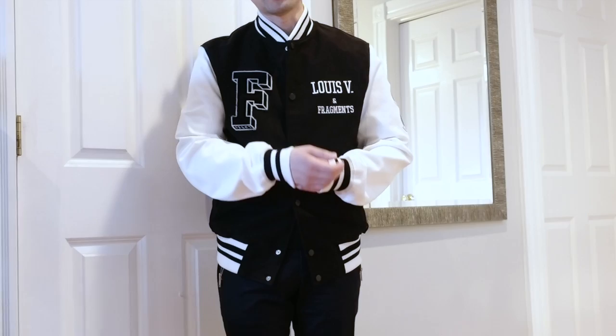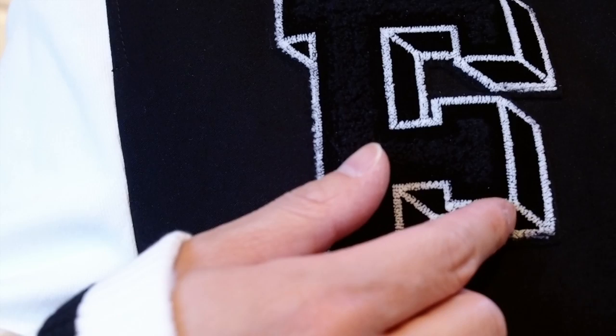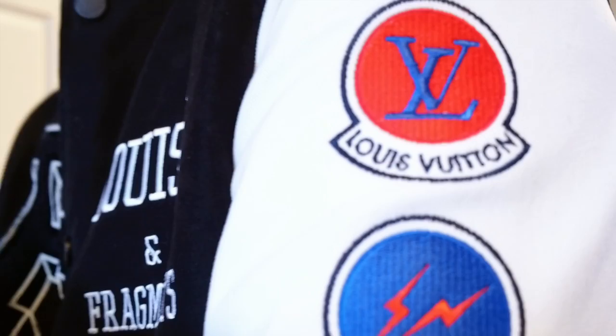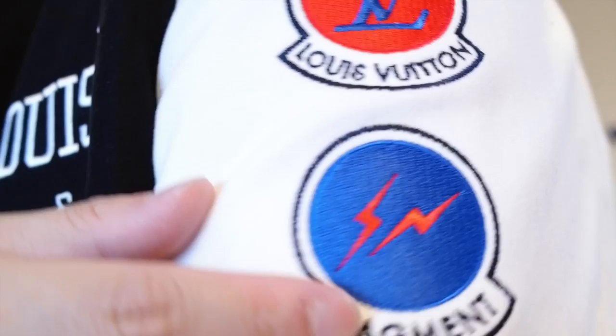And then here's just a little closer detail of the F patch, which I said had like a terry cloth kind of effect on it. So you can see it's fuzzy. It's not embroidery, it's a patch that's sewn on. This is embroidery. Basically the rest of the jacket besides that is embroidery. So you have Louis Vuitton, and then Fragment, it's all embroidery. Reverse color, so red and blue, blue and red. And then you have the back.